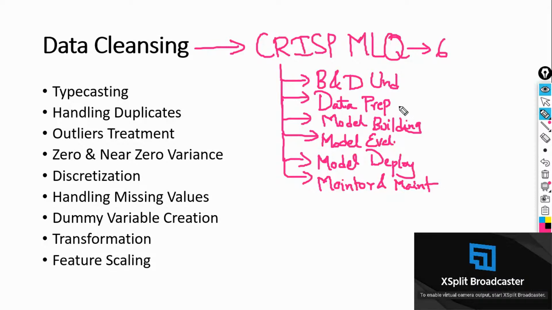Now we are actually learning phase two. Under phase two, we completed EDA, one of the subphases of data preparation. The four moments and these data visualizations together will be part of EDA. Next to EDA, we have data cleansing, also called data pre-processing, also called data munging, also called data wrangling.